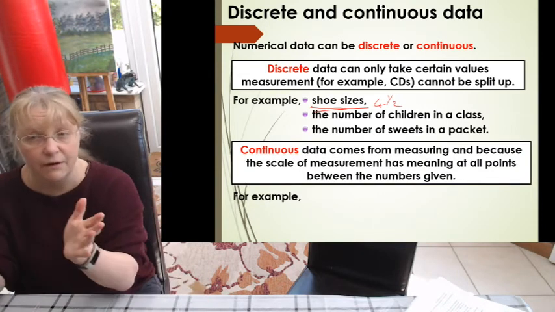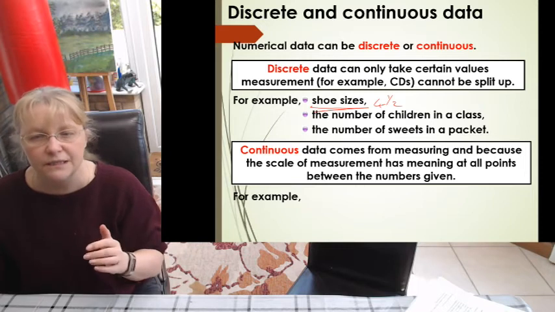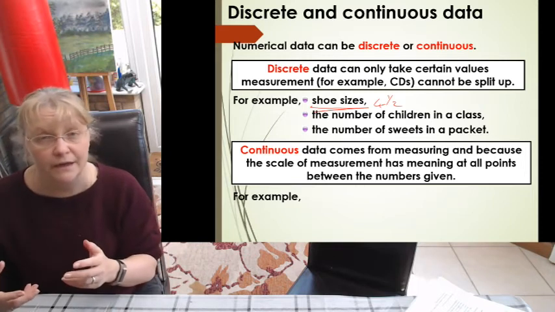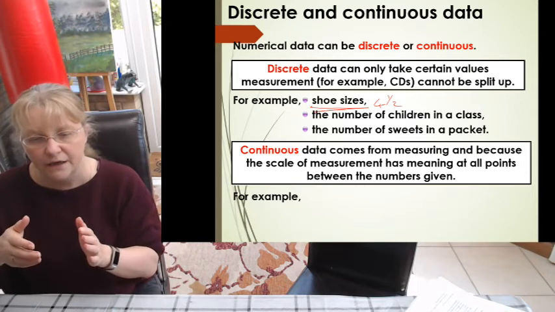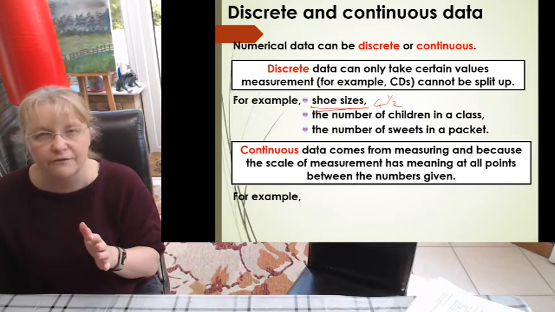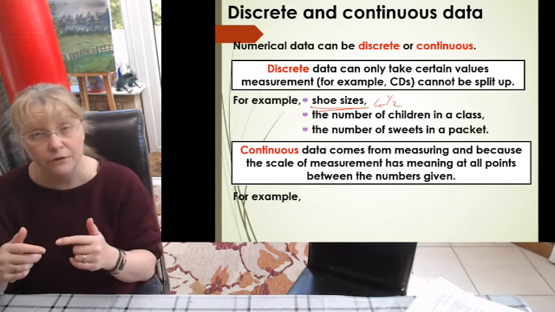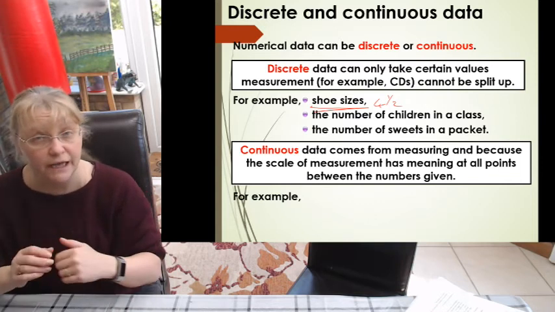Continuous data, however, it's a continuous measurement. So this is where you have decimal places come in, and the fact that something has to be usually rounded up or put to significant figures because it can go on. And this will be a good example for the information you learned in the last lesson.